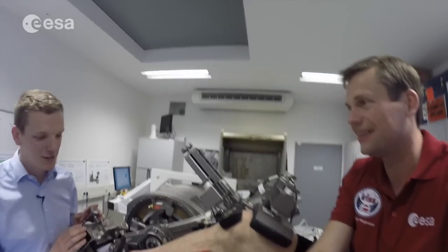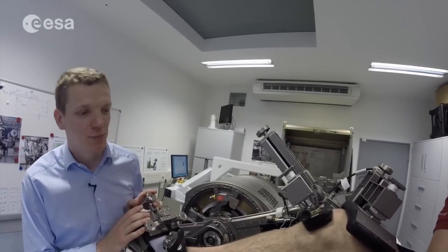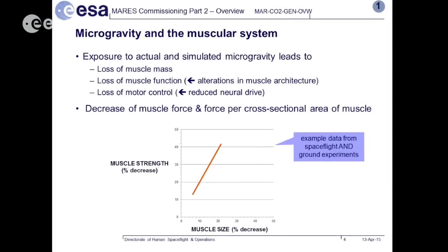Do you want to tell us a little bit about it? So what you're going to do is a big, very important preparation phase for an experiment about muscle atrophy. The purpose is to distinguish the three factors that make you less performant when you stay long in space: that's the muscle atrophy itself — your muscle gets smaller — the changes in metabolism and the fibers in your muscle when you don't use them, and the third factor is the neural control of the muscle by your brain.